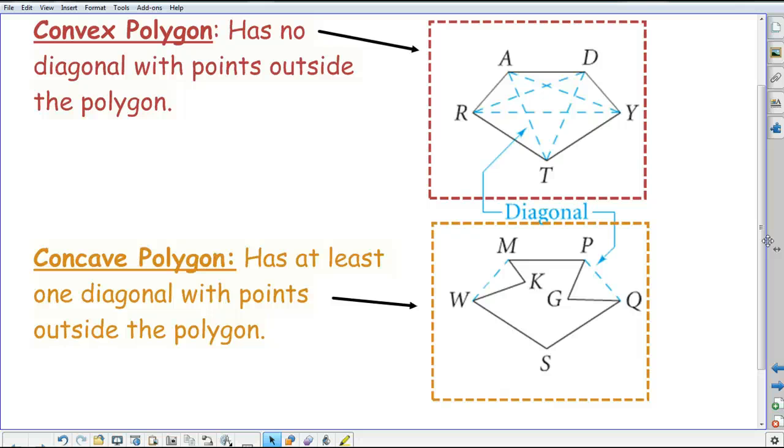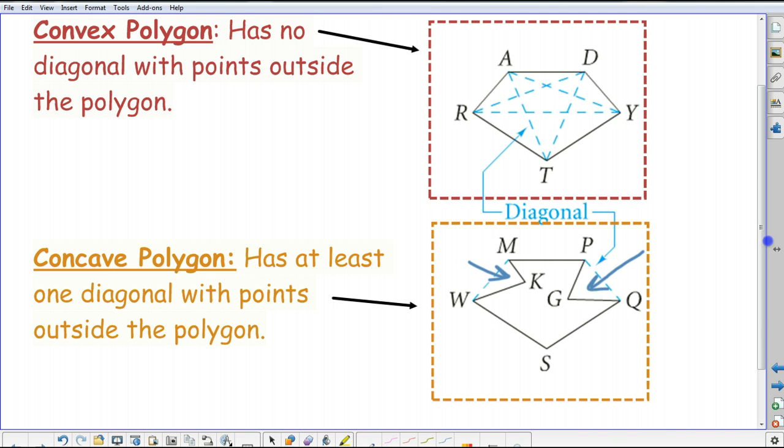If it's convex, can't you just turn it around and make it concave? When you're talking about a lens, yes, you can pop it. But when we're talking about polygons, this is convex, this is concave. You'd have to push this side back out and push that side back out to make it convex again. So concave, I want you to think of a side that has caved in. Look at this side. That used to be a side that someone caved in. Someone pushed it in. So that's what concave looks like. You wrote these down, convex, concave? The top one is convex, and the bottom one is concave. You're putting this in your notes. There's a blank for it.